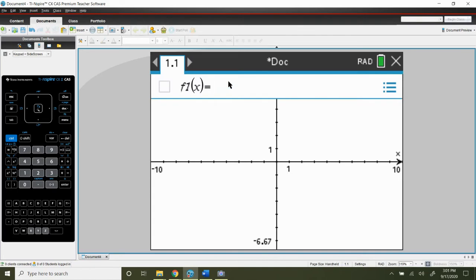Add a graph. Now, you can solve this equation for y, but let me show you something else you can do. You don't have to. You can enter this in standard form by changing your entry mode. Okay, so if you ever forget how to do anything, I always Google it. I go TI Nspire. How do I get standard form in a graph?